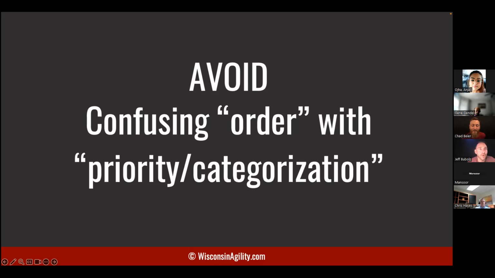Okay. Confusing order with priority or categorization. Sometimes people use these words interchangeably, and they might say, well, this is a critical, this is a high, this is a medium, this is a low, and they put them into these buckets, and they think they have an ordered product backlog, but they have a priority. But what happens when I have 50 things that are critical? And that's my number one. Well, which one should I work on if I'm the developer? We're going to pull stuff in. Which one? I don't know.